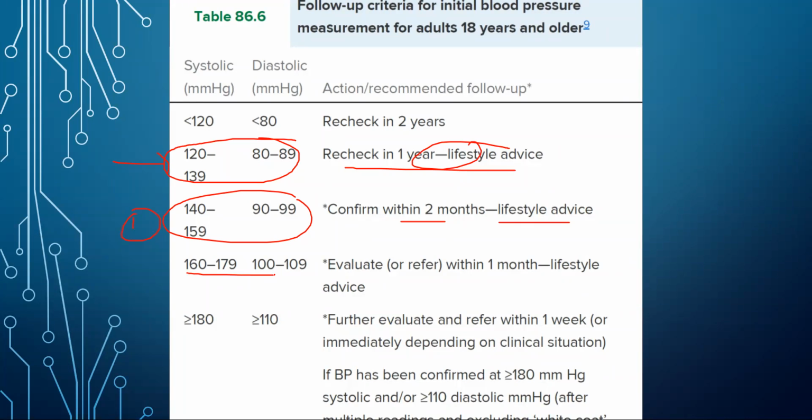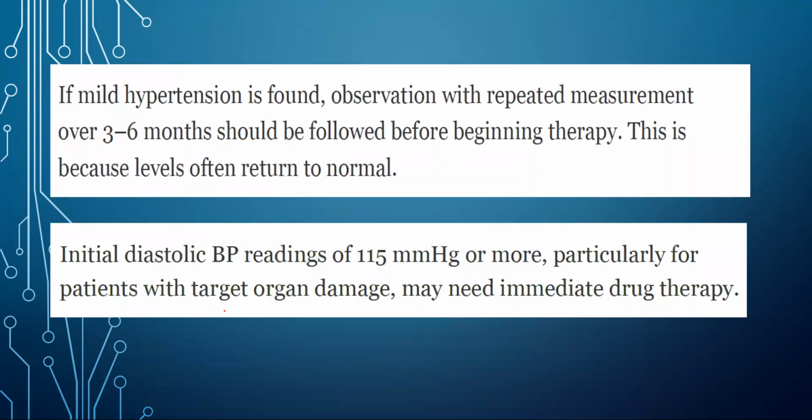When grade 2, check the patient again in a month with lifestyle advice. If it is grade 3, either you can evaluate the patient in 1 week time, or you can also start medication immediately. So if it is not grade 3, you don't just start the medication immediately. You at least wait for either months, like 1 month for grade 2, 2 months for grade 1.